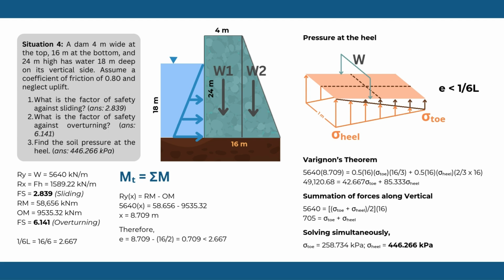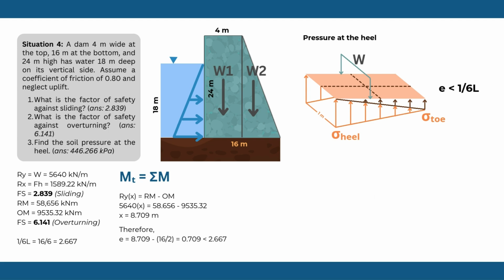The good news though is meron pa tayong isang alternative solution na kung saan may need lang tayong sundan na equation. And that is the equation for combined axial and bending stress, which is equal to the sum of the resultant force over area and the moment of that force about the centroid times the distance of the centroid from the analyzed position over the moment of inertia of the base area. As for the sign conventions, para sa axial stress, positive yung gagamitin if under tension, tas negative naman if under compression. So for this figure, dahil downward force yung applied, negative sign convention gagamitin natin.